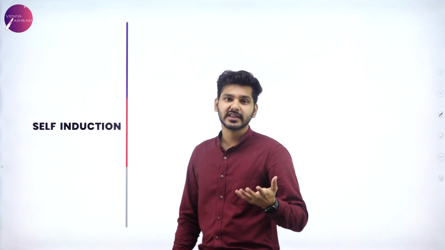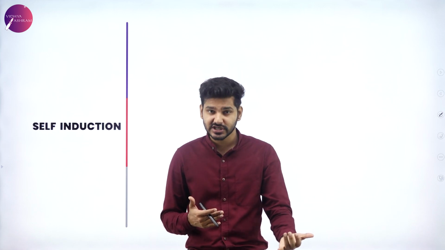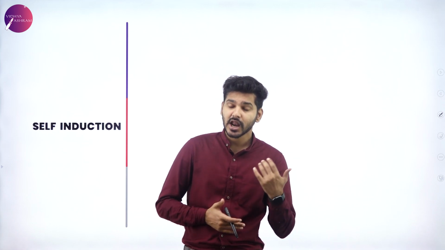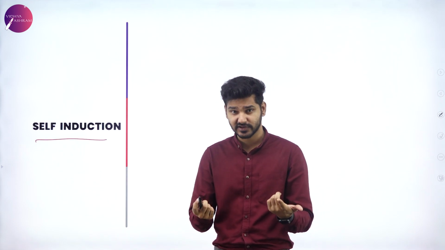So we just learned that the tendency of an electrical conductor to oppose incoming electric current is known as inductance. Now, how is this happening? Why is this particular phenomenon occurring in electrical conductors? That is what we are going to take a look at today. And we will be starting with self-induction. So what exactly is self-induction?